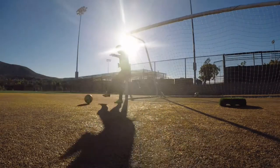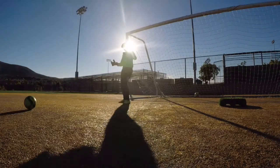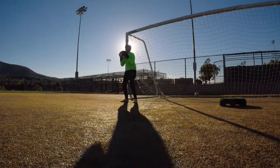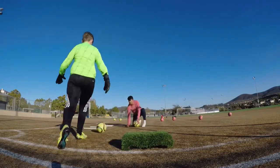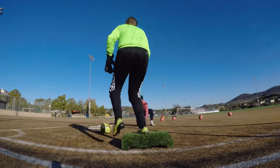One. Yes. Two. Yes. Three. Yes. Four. Yes, good catch. Good. Move. Yes, easy pass. Come on. Better, lock your ankle. Let's go. Good. Move. Don't fall asleep on me.